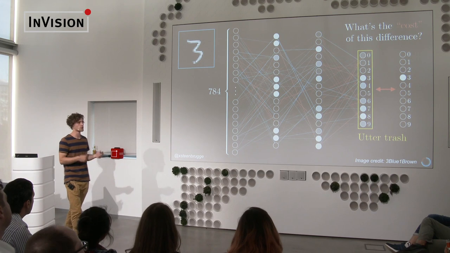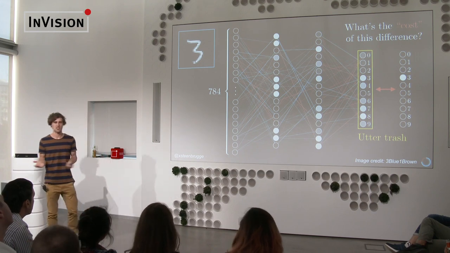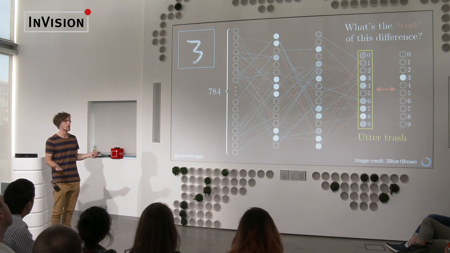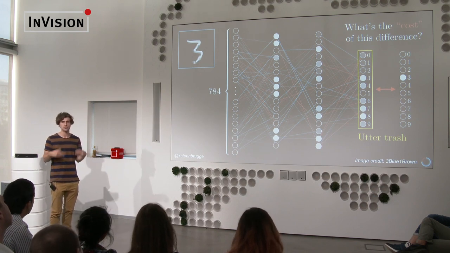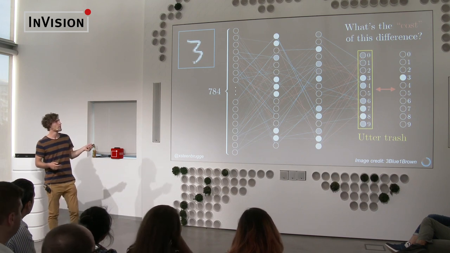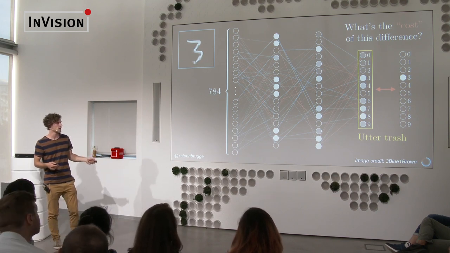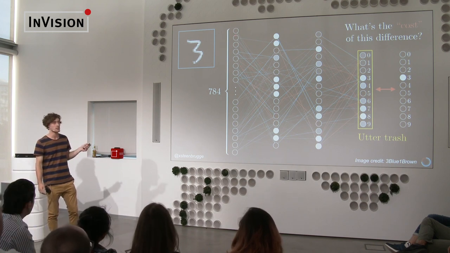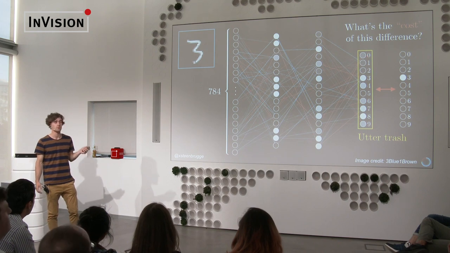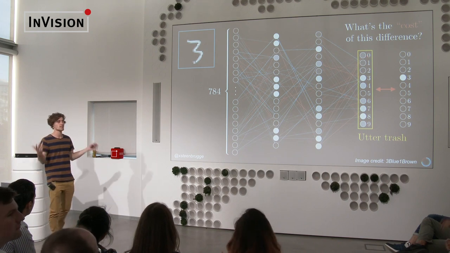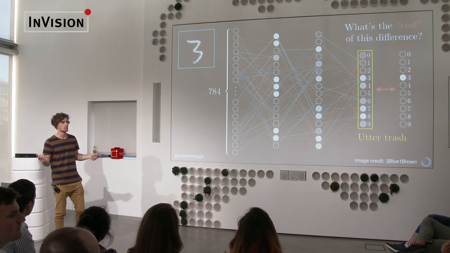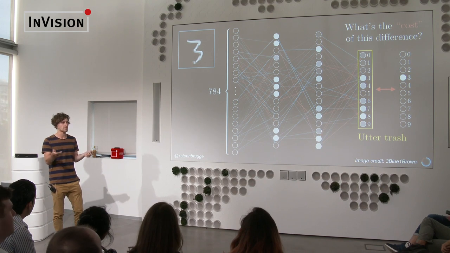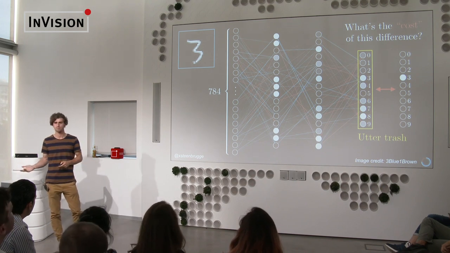And so it turns out that if you do this for 100 images, nothing happens. Your network still sucks. But if you do this for 5 million images, then your network actually gets better. And if you keep doing this for long enough on a really big data set, then all these weights here, all these numbers, start configuring themselves in such a way that if you give it a new image that it's never seen before, it can actually correctly predict what number that is. And so that's basically what machine learning is doing. You start with random numbers, but you have a data set of examples, and you start changing your network step by step until finally it does what you want it to do.